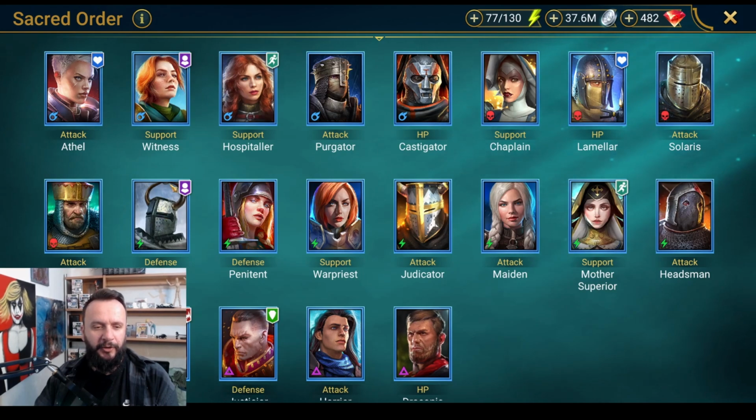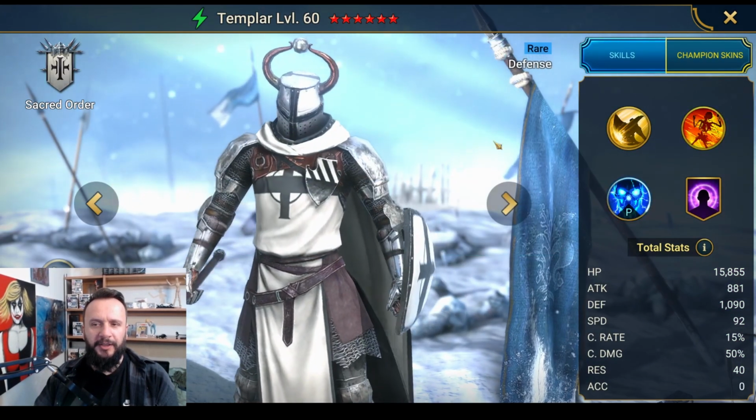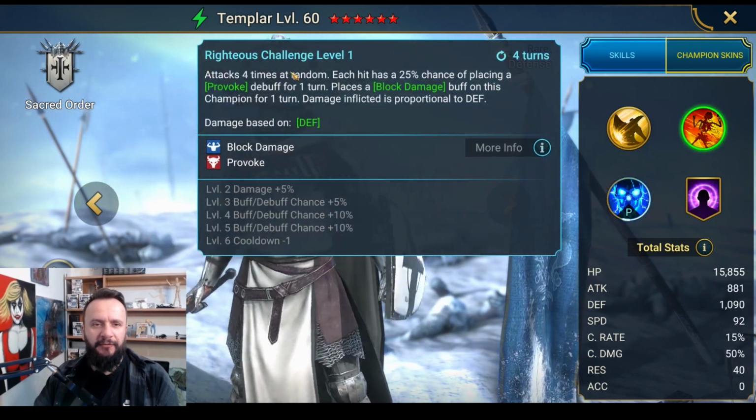A special champion that you can use from Sacred Order is Templar. Because of his A2, he attacks 4 times at random.